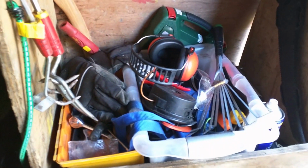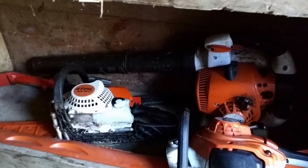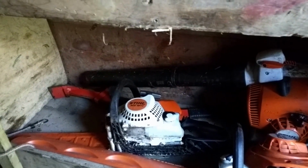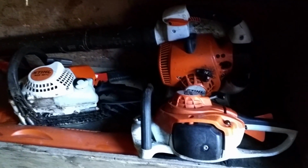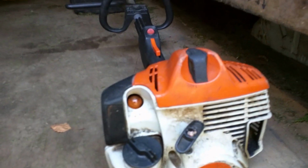Fuel all down there, and this is kind of the miscellaneous junk pocket. Got the herbicides there. Nice space down the bottom here, which holds my blower and chainsaw. I've got my chainsaw tickets. HS56, small hedge cutter, nice little hedge cutter that is. There's my small strimmer, FS70, and then at the back there I've got a much bigger one, FS450 I think it is. It's a few years old, but it's a really powerful strimmer or clearing saw.